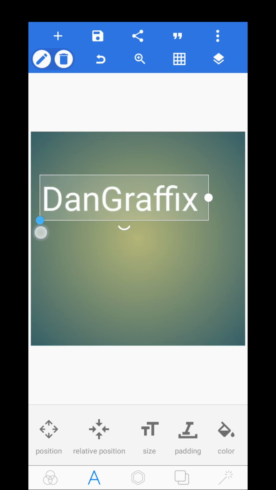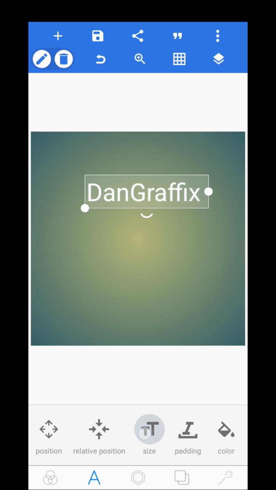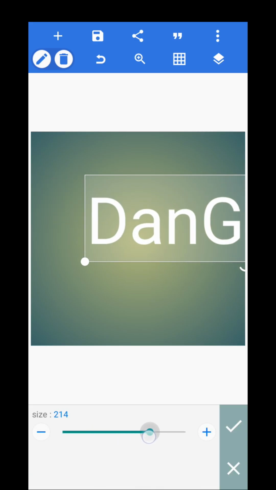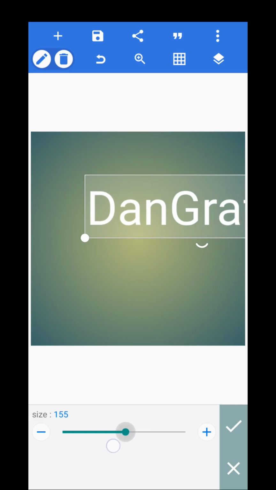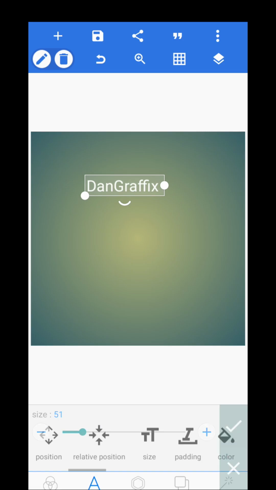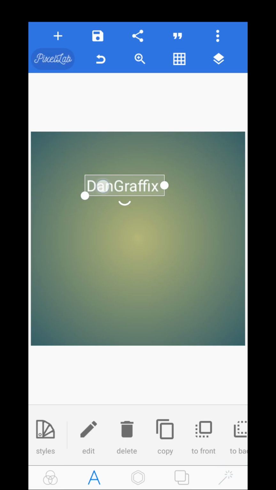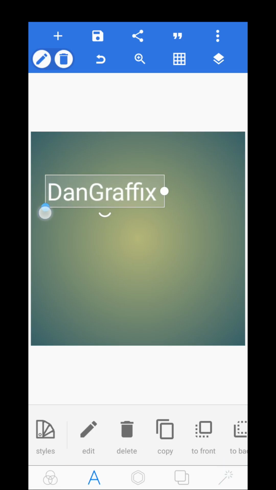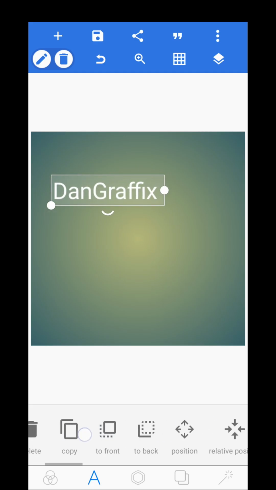I may decide to use my hand to increase it. I may decide to come here and choose a particular size. You see, as I'm increasing and reducing this, the font size is increasing. You can also do it manually. Sometimes if I forget using the size, I will go here. Unless there's a particular size I want, I will now go for size.